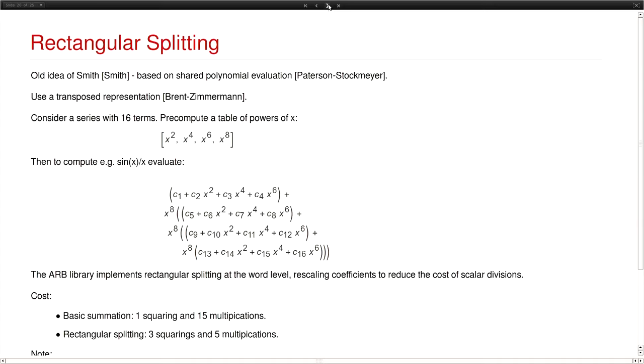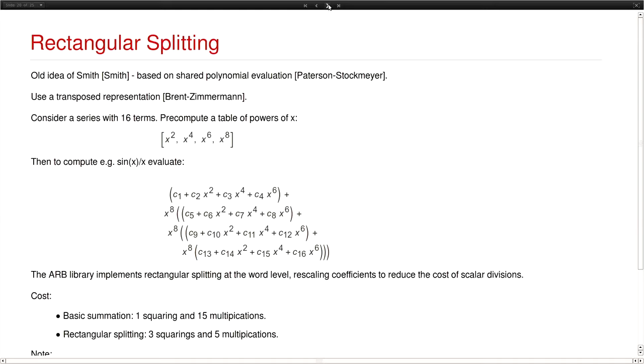But we had something in the basic summation that's not here. And that is, when you're computing the tail end of the Taylor series, those terms at the tail end are much, much smaller than the terms at the beginning. They're higher order powers. And you can see them here. This x to the 8 is much smaller than x squared, because we're talking about something that has all these leading zeros, okay? And in the Arb library, all of these terms are all computed to the same precision, irrespective of whether they occur at the end of the series or at the beginning of the series.